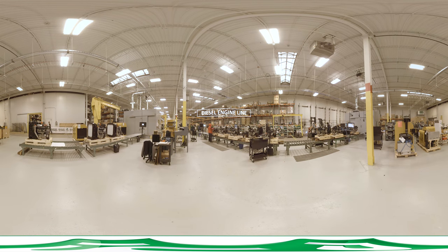PSI's diesel engine dress line focuses on low-volume, high-variability arbor, agricultural, and power generation products, utilizing its new diesel engine line from 2 liters to 65 liters. PSI packages them with accessory drives and back-end components like clutches, drives, and sheet metal enclosures for cooling and after-treatment systems, as well as for the unit itself.